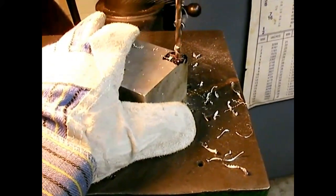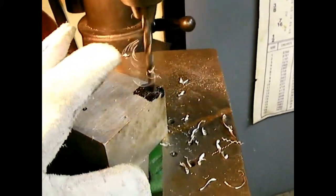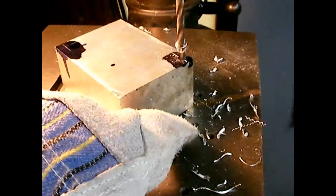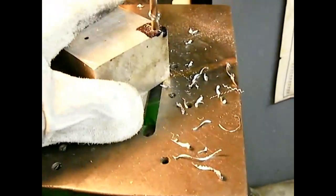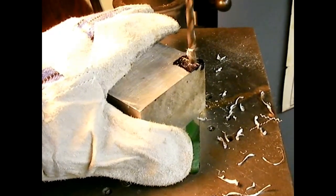Now, I'm holding this block with my hand because the drill press is the most dangerous machine in the shop. You have to worry about these chips — they'll cut you. Aluminum is very grabby; it can seize up in there. I'm wearing a heavy leather glove. You can also block it by putting something in one of the slots so that if it did grab, it wouldn't spin all the way around. With this small a drill, I can hold it with my hand fine. You also don't want to push the drill too fast — take it easy and let it cut, because if you try to cram it through, it's more likely to grab.